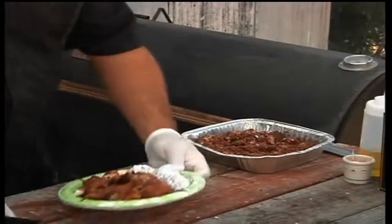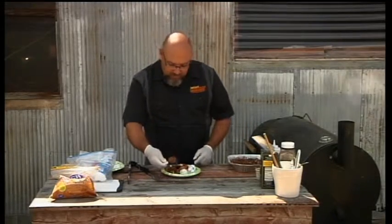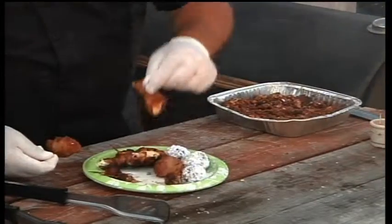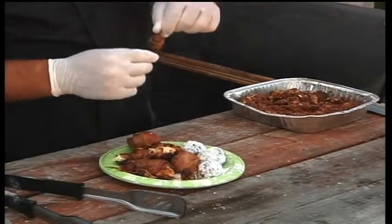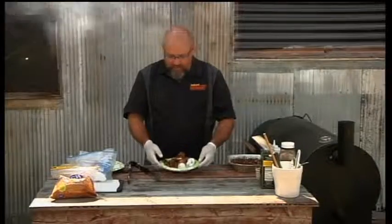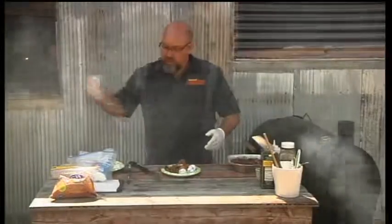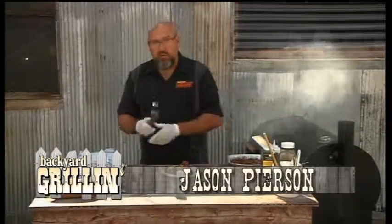All right, so there we have it, guys. We have Brownie Bites, we have our bacon wrap meatballs, we have our jalapeno poppers with some flank steak in there, and then we have our little smokies wrapped in bacon. So to me, that's tailgate food. So thanks for joining us. We're going to call the crew in here, and we're going to try this stuff. So look for us next time.